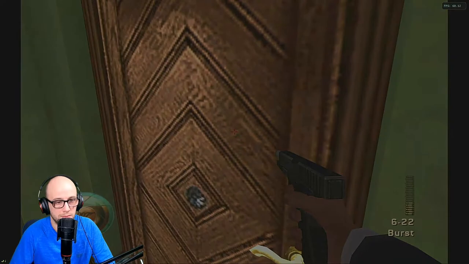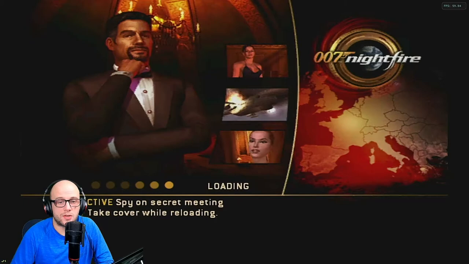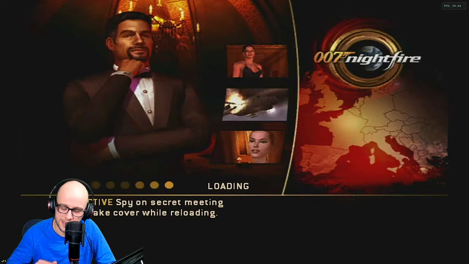We got into the secret meeting room. Take cover while reloading. Hint. I want to try one of the driving scenes, and then we'll wrap this video up because I'm gonna play this on stream.